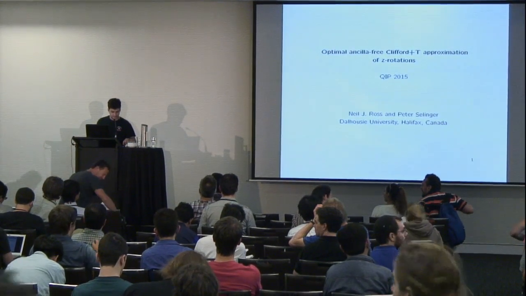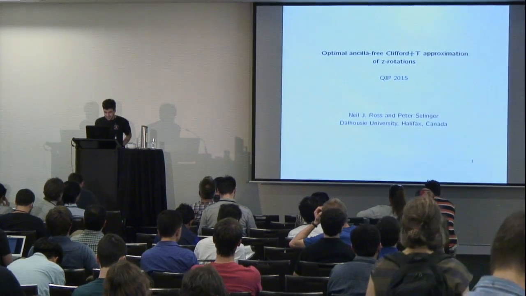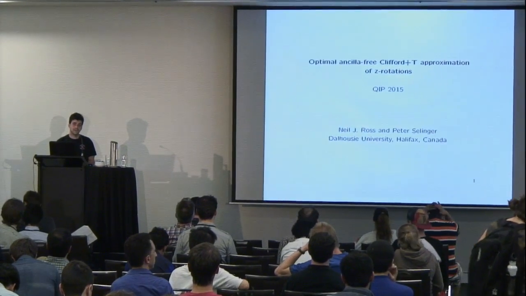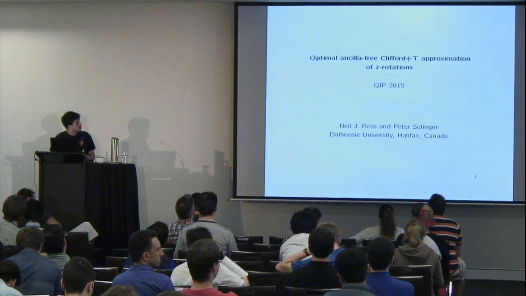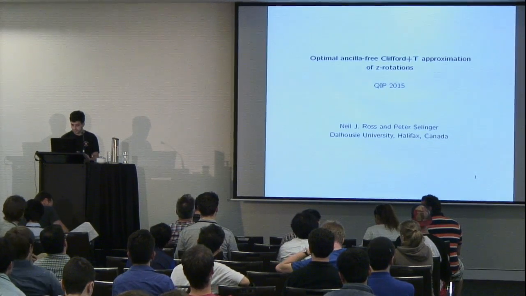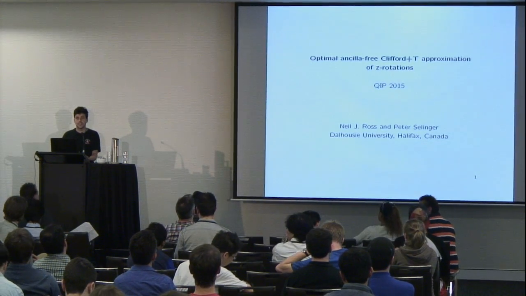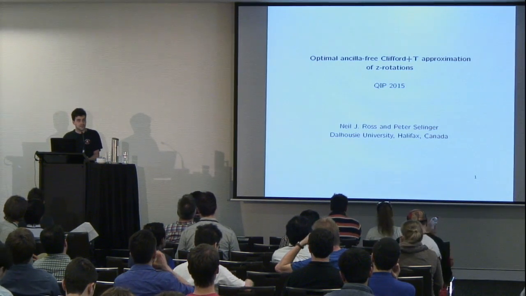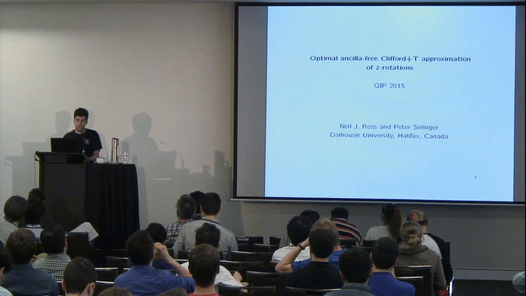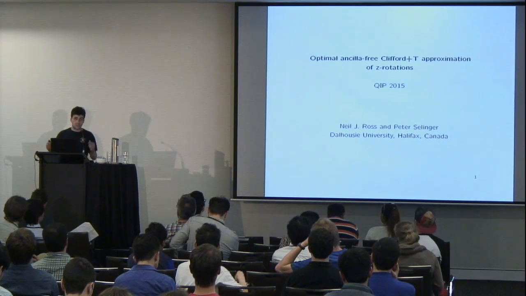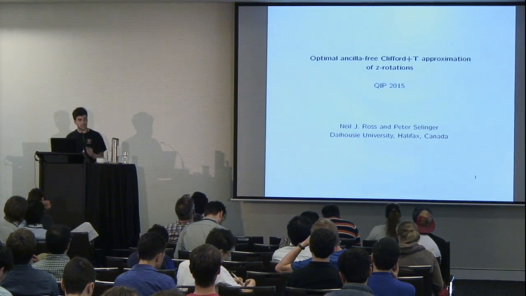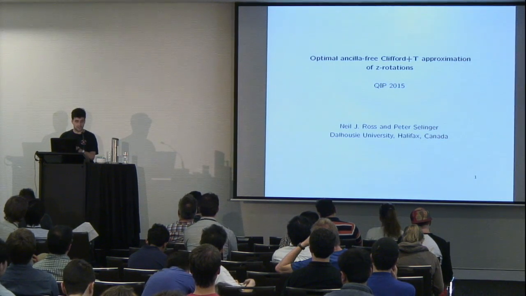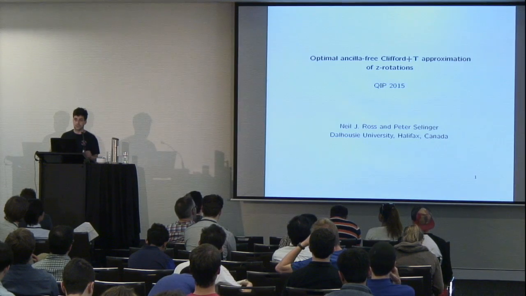All right, great. Thanks. Okay, so I will be talking about the problem of finding Clifford+T approximations for Z rotations. For those of you who were here on Sunday, this is very related to the stuff Krysta Svore was talking about, especially in the second part of her tutorial. Now, the restriction that applies here is that the circuits we consider use no measurements and no ancillas. So they're strictly deterministic circuits on one qubit.